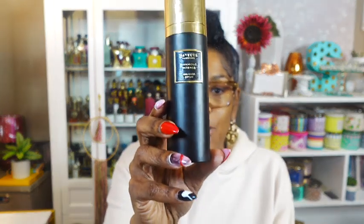So I got this fragrance because I was curious about it. And when I ordered the Cabana Sunset, they had an offer where you could get a free body mist. Second collaboration, which is Amorous Intense. And you guys, this may as well be the perfume. This right here, this performs like a perfume.